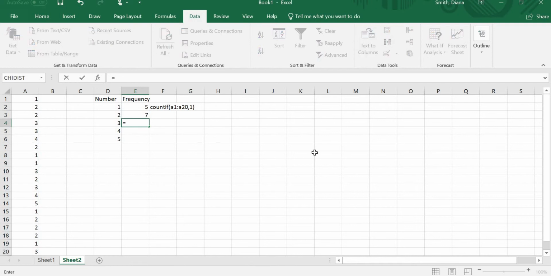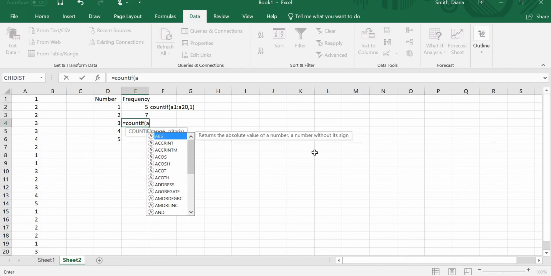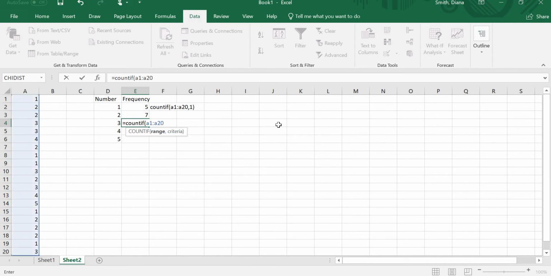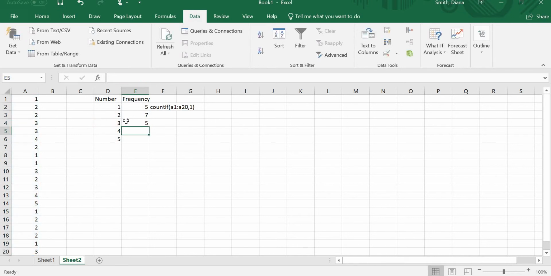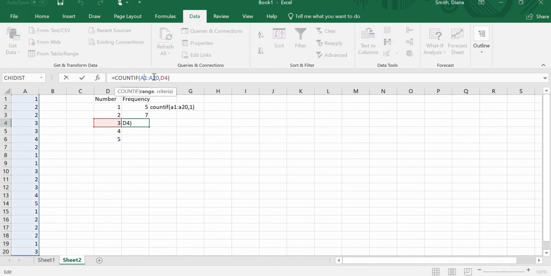And also actually with numbers, I can even simplify this a little bit more. Instead of having to do this command each time, I could do COUNTIF my A1 through A20, comma, and then I can hit my cell number with the 3 in it. And if I hit enter, it will tell me how many 3s. And then I could click and drag this to do the rest of them, but I would have to be careful and first tell Excel that I'm not changing my A1 and A20.